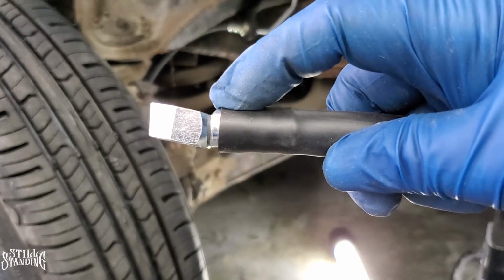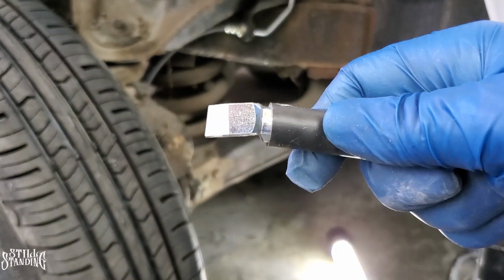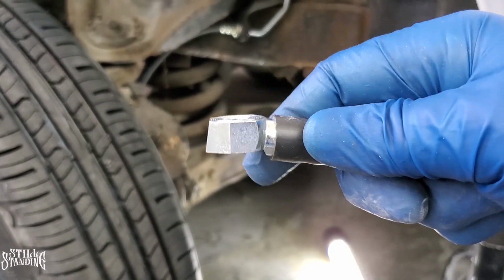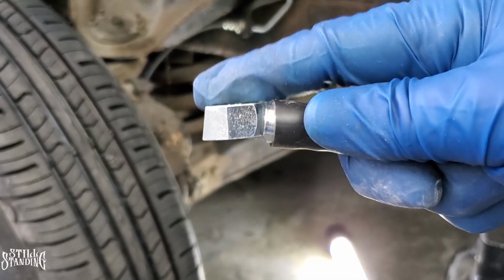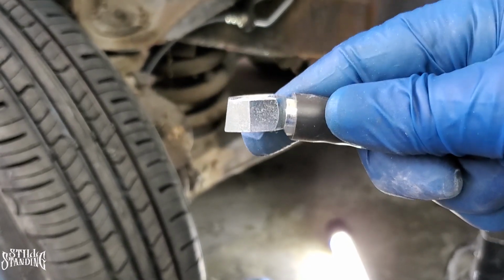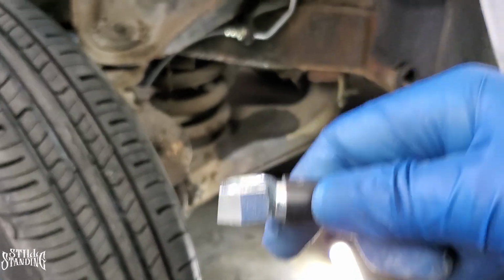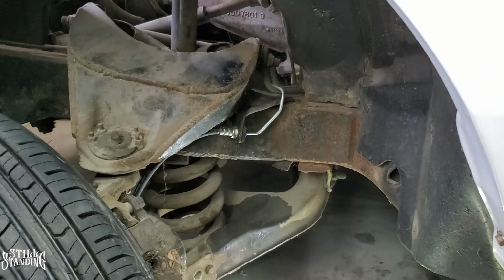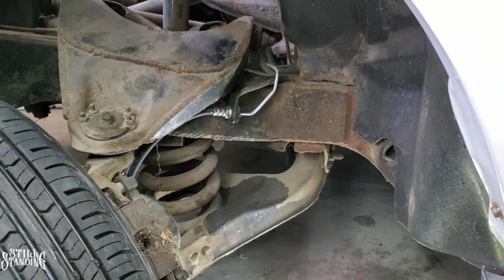So all I ended up doing is I flipped it over like this, and this part right here is up against the caliper now, and it's crushing everything properly. The crush washers are being crushed properly. What I did was loosen the fitting here and then turn the whole hose around, and that solved my problem there.